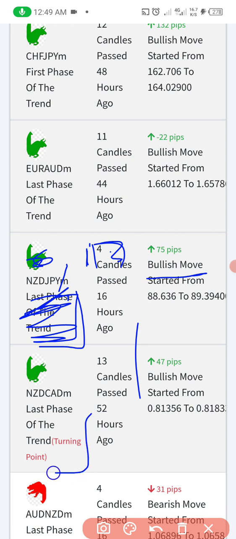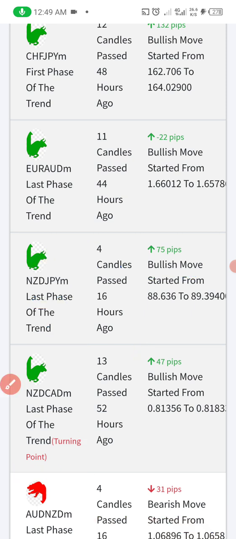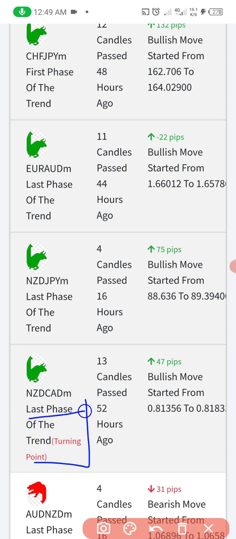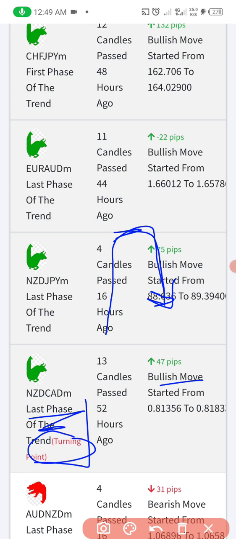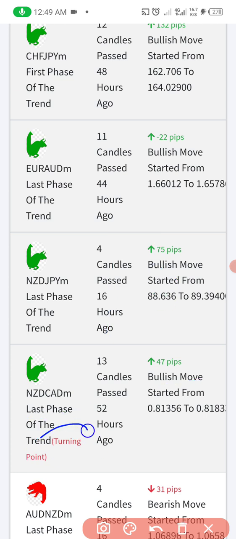Except we saw a turning point here. This turning point simply means that this is the last phase of this bullish move. Look at it, last phase of this bullish move. And I told you that before we started talking about it. From a last phase of a bullish move, we'll get toward a first phase of a bearish move. Last phase of a bullish move to a first phase of a bearish move. Now, without this turning point, we don't know when it's going to turn. But immediately you see this turning point, that means it will not take more than 20 to 30 pips before it will turn to a bearish move.